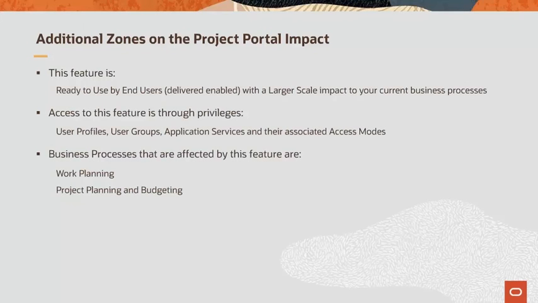Additional zones on the project portal are delivered ready to use and will have a larger scale impact on your current business processes. The feature can be accessed using privileges configured for user profiles, user groups, application services, and their associated access modes. The business processes associated with this feature are work planning and project planning and budgeting.